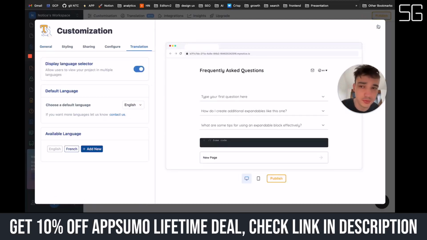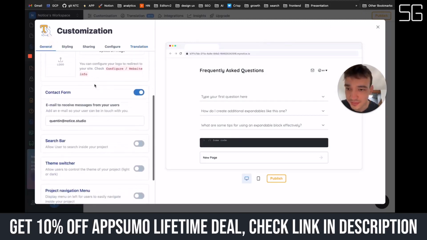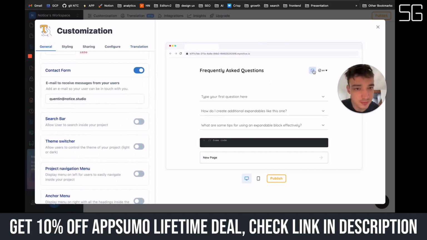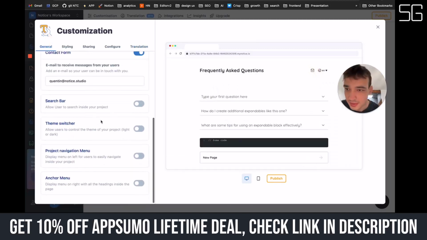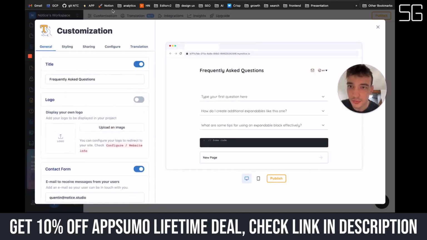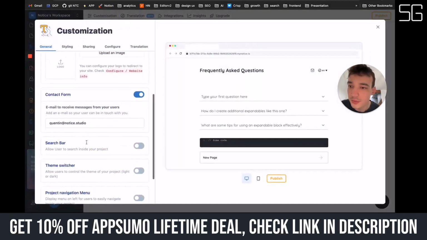Oh, last thing, there was a question about the contact form. So the contact form is this little thing you see here on the top bar. This is configured here. So you go to customization, you go to the first tab called general, and you have a subpart called contact form where you can display it or not. As you can see, it just disappeared when I toggle that off. So let me toggle it back. And the email you enter here is the email you are going to receive your support message.